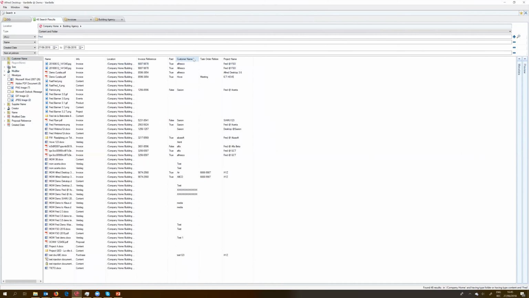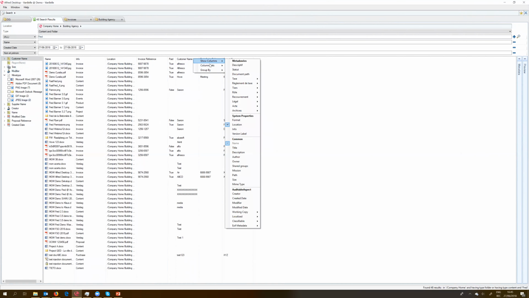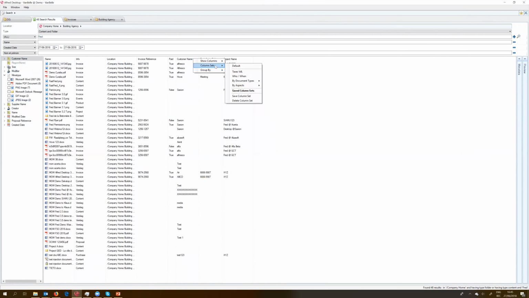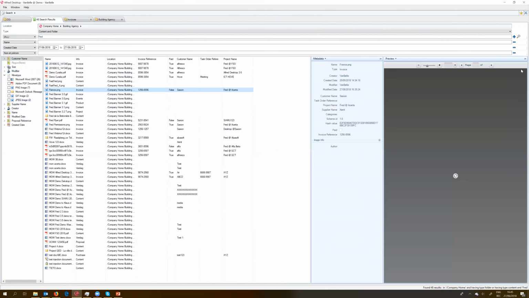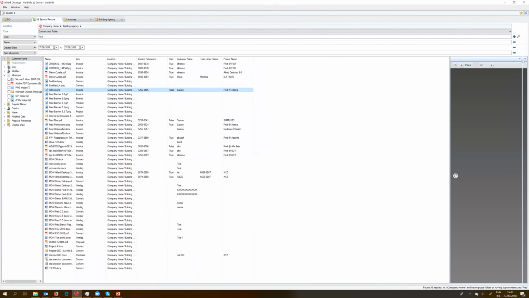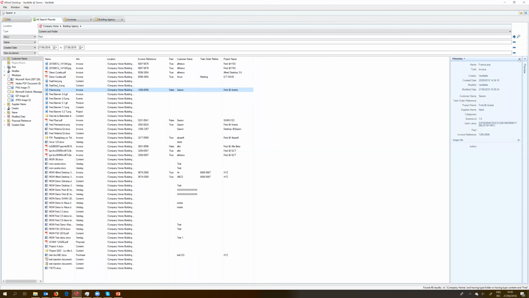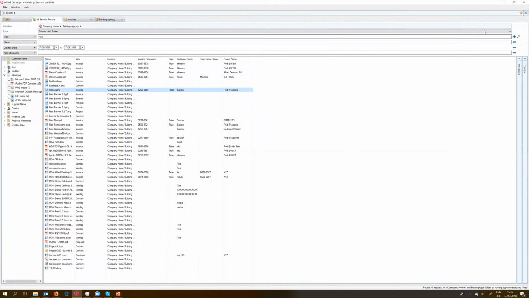And I can again change the column set or personalize the column set in the result. Again, I have the metadata and the preview available for the result, so it's very easy to consult. And at the end, if that query definition is interesting and you want to repeat it later on, you can save it and save also the column sets that you have selected.